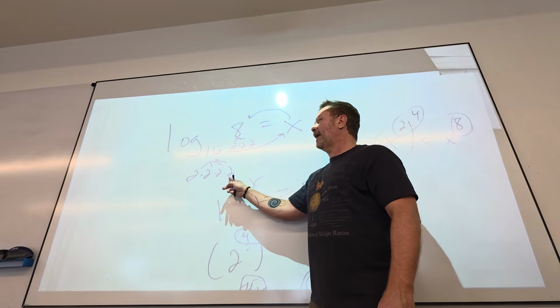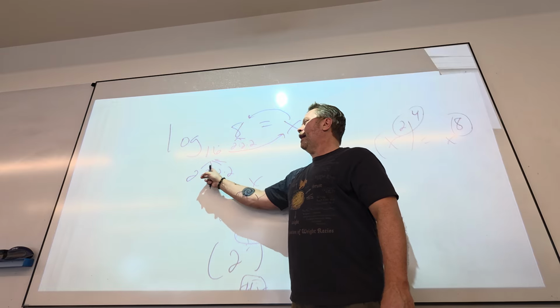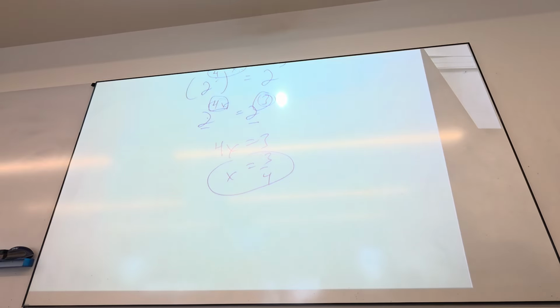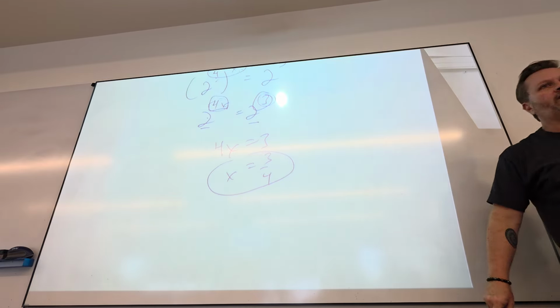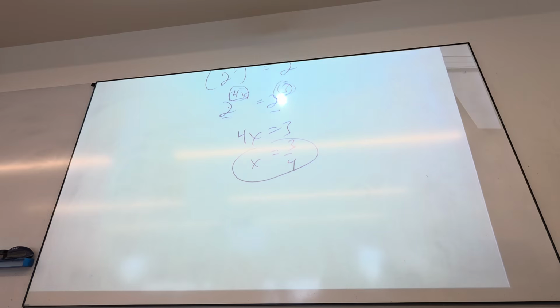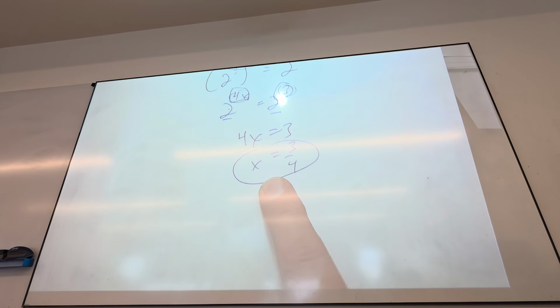How many of these make 8? 3 out of 4. 3 freaking fourths. Yes? If I take 3/4 of what makes 16, I make 8. That's another way to get the answer of 3/4. I'm not going to require you to do it that way because it's kind of trippy, but I do like to show you the shortcut because it kicks a lot of ass. And I lied a little bit. One more.